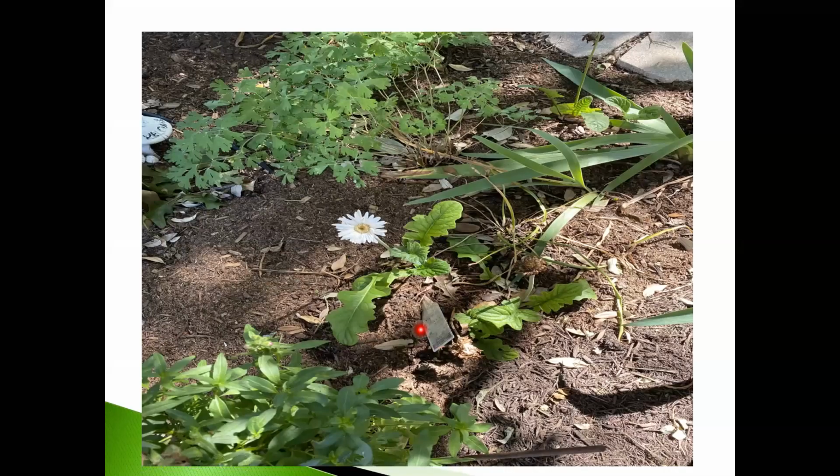Here's a Gerbera daisy that was blooming during the winter, so I took this picture because, like I said, do things that make you smile. If you have a plant that you like, we need to enjoy our garden.